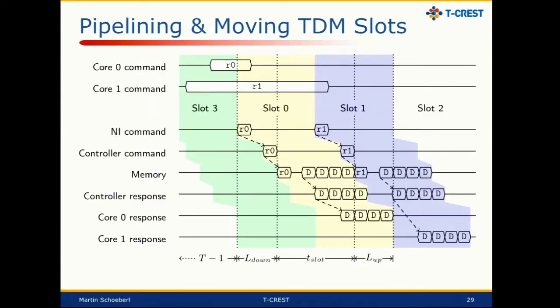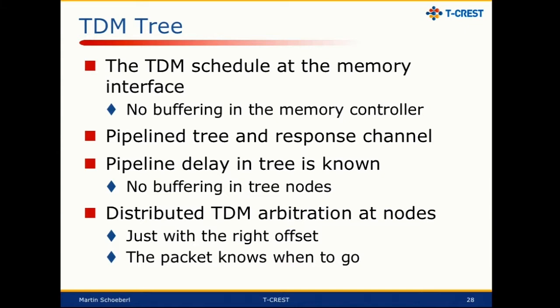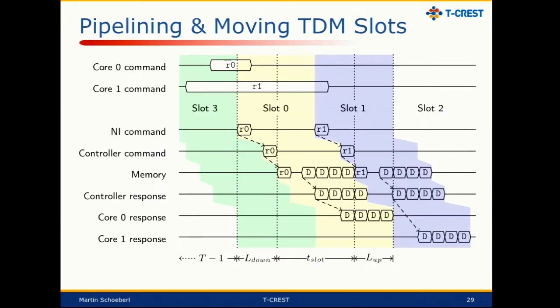I guess you generate some sort of control code for the router, or how does it know to not listen? This timing is fixed. You know it at construction time. You know how many pipeline registers you have. You know the latency of your memory controller. There's no flow control at all. And you know it takes 17 clock cycles until my read data comes. And during these 16 clock cycles, I'm just not listening.